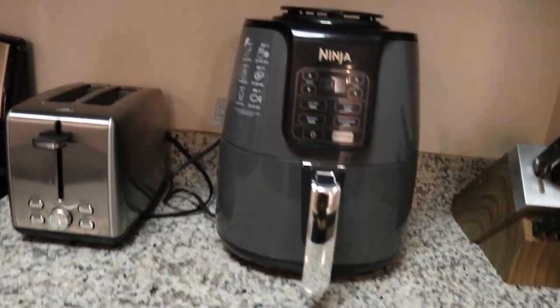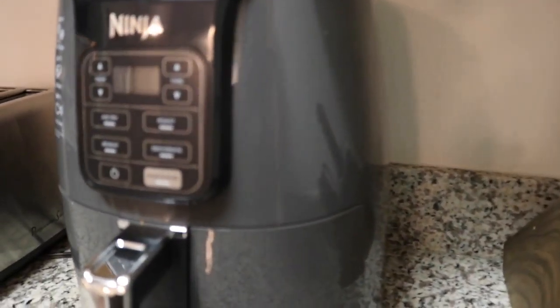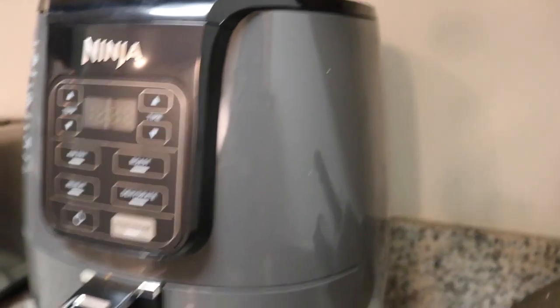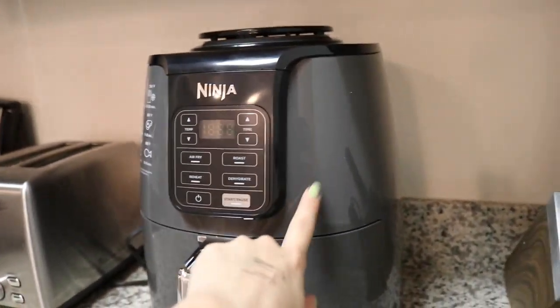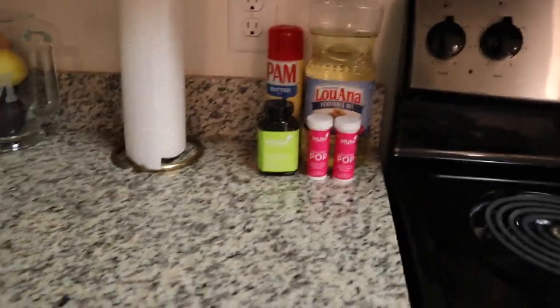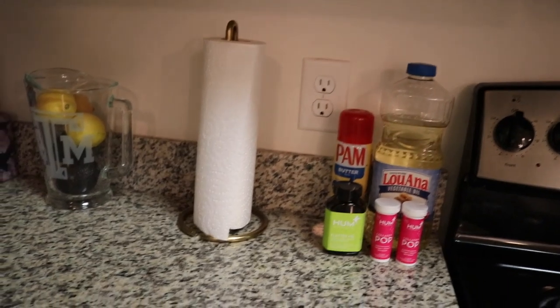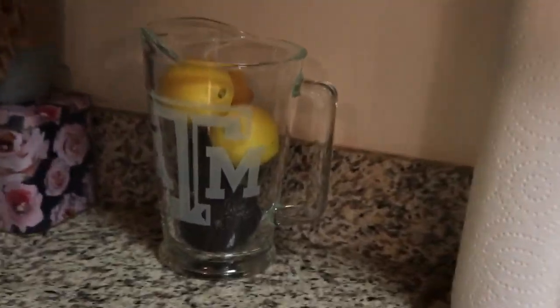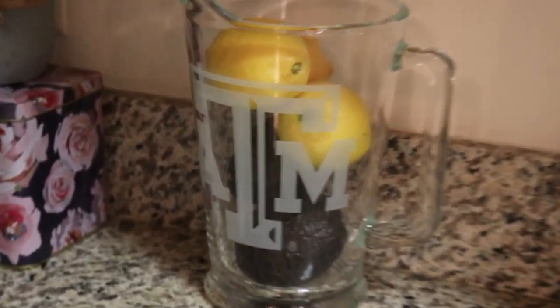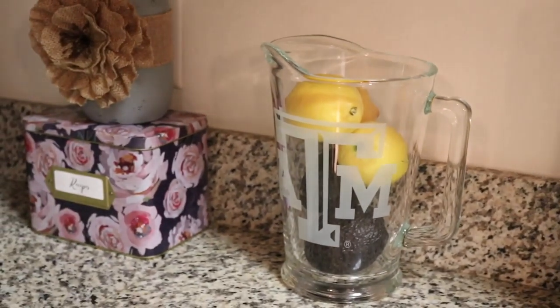I am so excited — I've been non-stop talking about an air fryer and Taylor got me this for my birthday. It's super cool, I've used it already, and the color on it is so pretty — it's like a sparkly shiny deep charcoal gray. I didn't even know they made air fryers this pretty. Moving on over here I have cooking stuff and some of my vitamins from Hum Beauty. Here's my little A&M picture that I dunked my ring in, and then it's just filled with avocados and lemons. I actually need to eat those avocados.